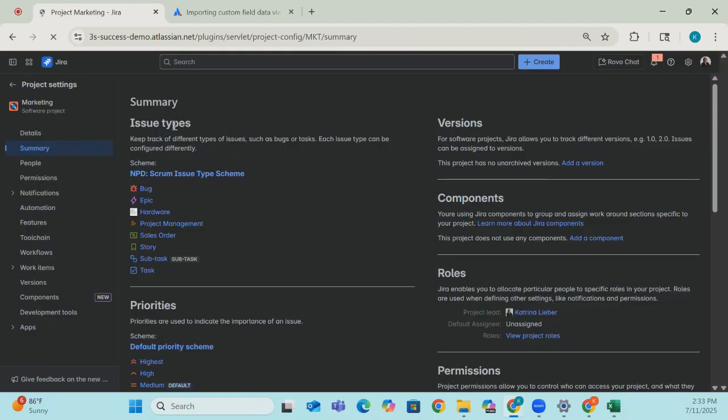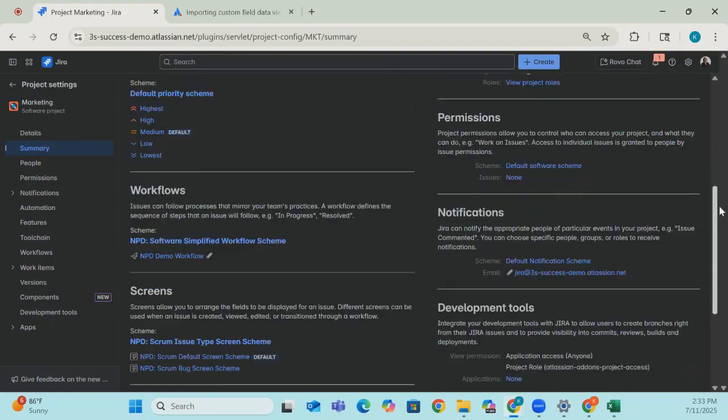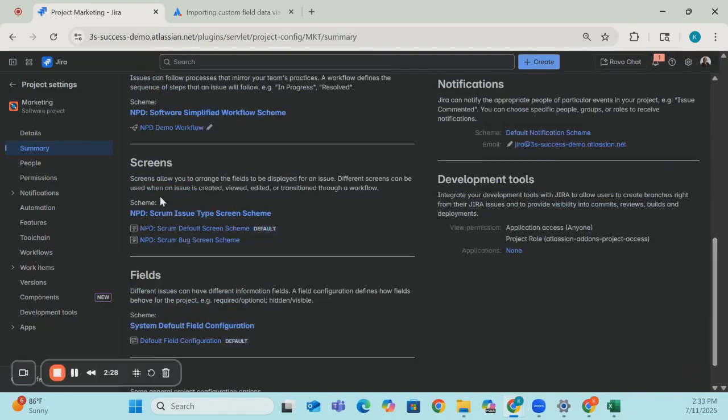From here you can see what issue types this project is using. And then if I scroll down here, you can see that the screen this is using is the NPD Scrum issue type screen scheme, and I'm using the Scrum default screen scheme for all of the different issue types, with the exception of the bug issue type that exists above.